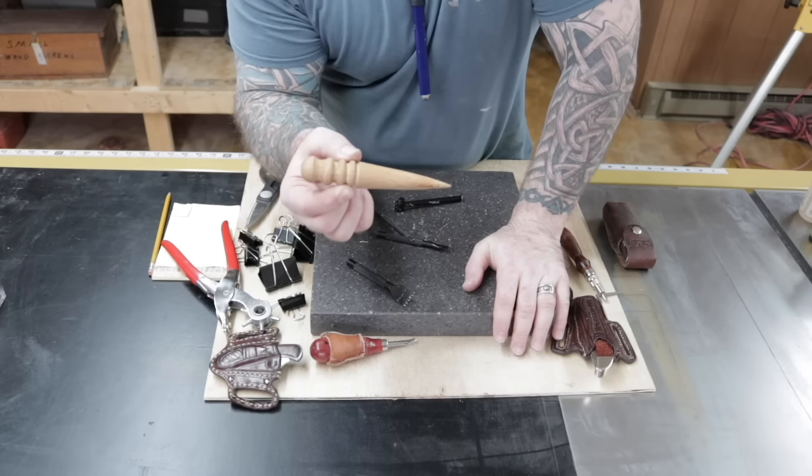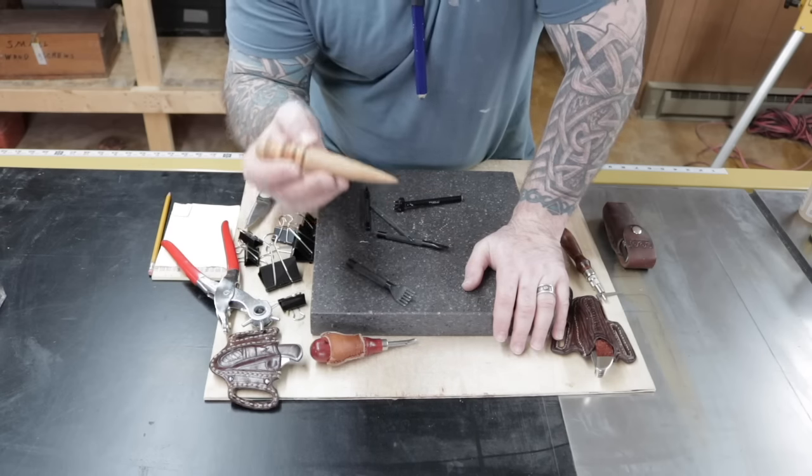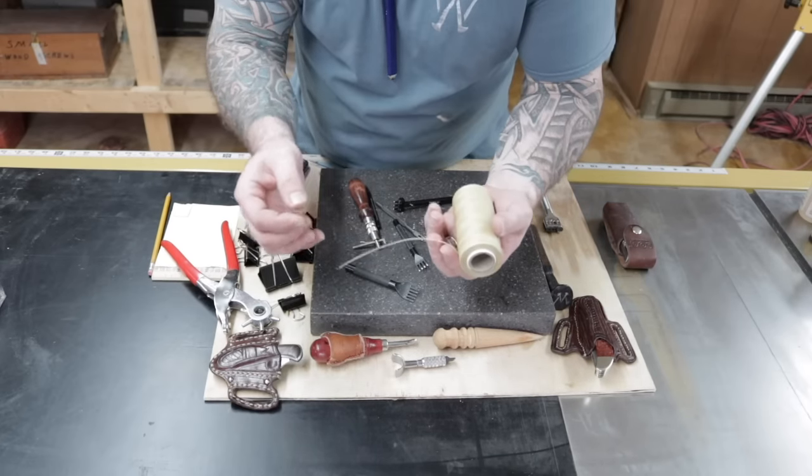This is called a burnishing tool. A little bit of water or beeswax to the edges, and then you can use this and the friction will actually make it really nice. For stitching, I use a wax thread. I believe this is a synthetic thread.